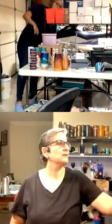I did a lot of spray painting yesterday, so I've got a lot of spray paint gunk on the cup. I'm going to use a regular cup, one that's not spray painted.